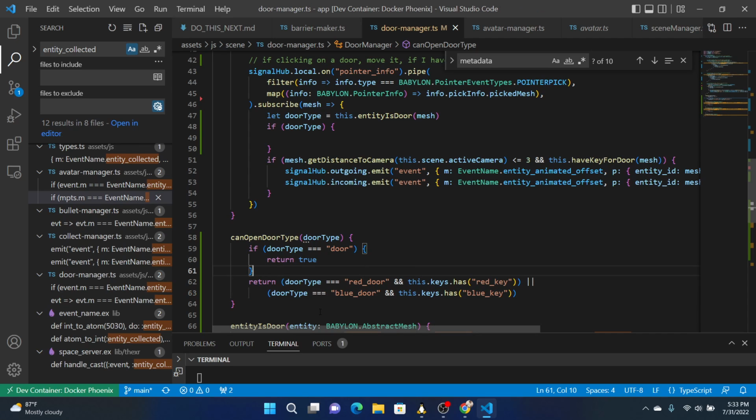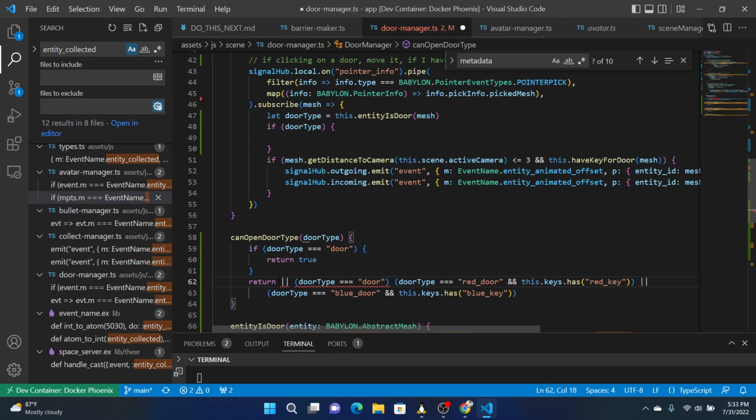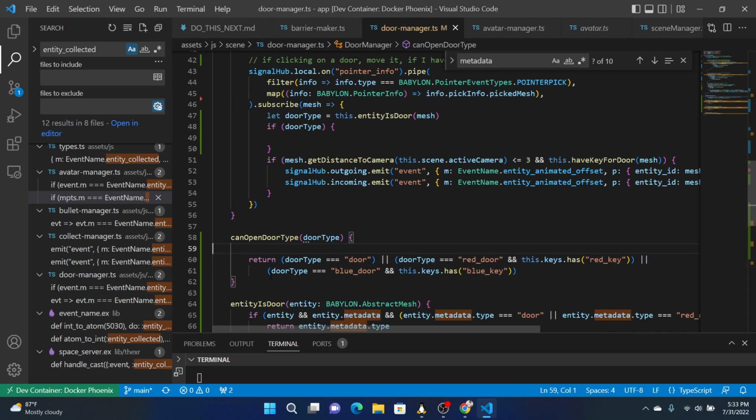So for regular door, you don't need a key. So you can just say this, copy, paste that. Door type is equal to door, or there's a red door and you have a red key, or it's a blue door, you have a blue key.